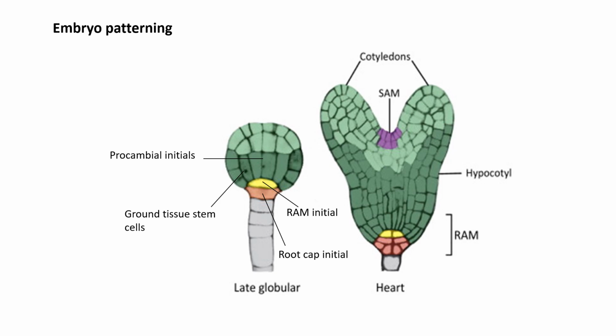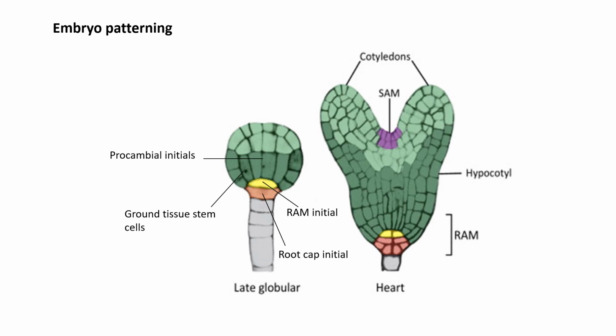As the number of cells in the growing embryo increases, the future organs are specified in local regions. This process is called pattern formation. The protoderm cells continue dividing only in the anticlinal plane and they form the epidermis which covers the entire plant. Below the protoderm are the ground tissue cells which later specify the cortex and the pith.